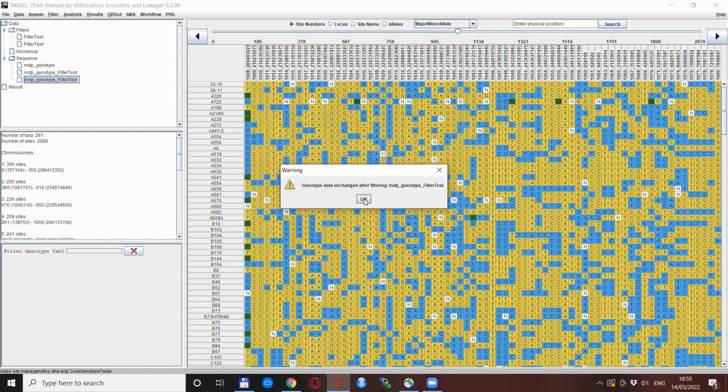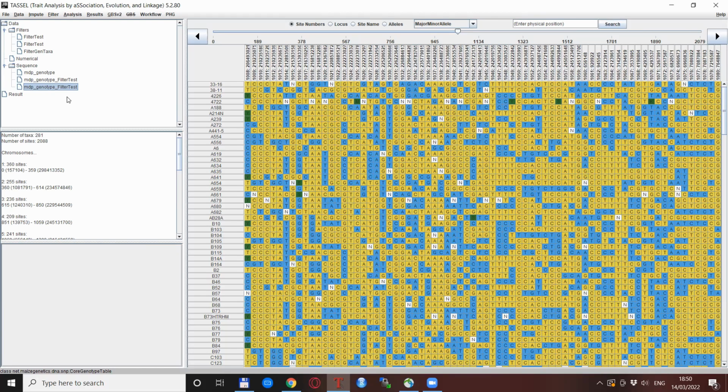I just say OK here, and actually I get a warning message that the genotype data is unchanged after filtering, which says that there is no individual that has more than 10% missing. So the individual I highlighted earlier is probably not that tragic in terms of missing genotype counts, although I would still look at it a bit more closely. But anyway, as for these filtering steps, we now have 281 individuals and 2088 SNPs that remain, and this can be used for further analysis.